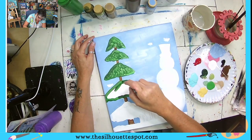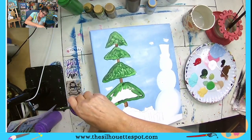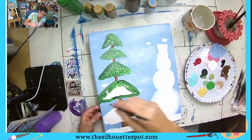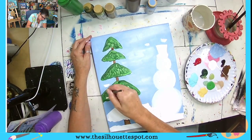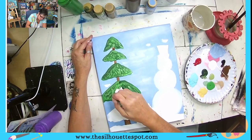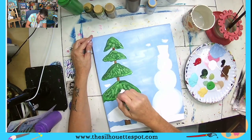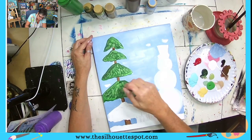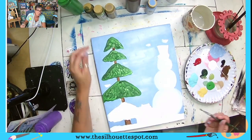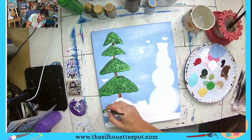And this part should go pretty quick. Again, I'm just picking up both colors of the dark green and blobbing it in here. Little short strokes. I want my paint to be a little bit textured, and I'm just filling this in. Okay. And then down to the last section.